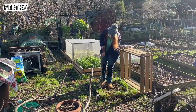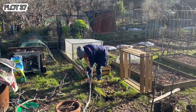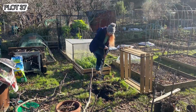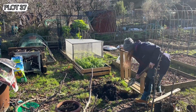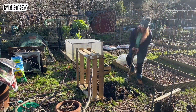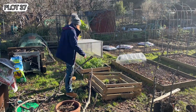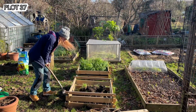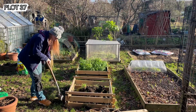And I also want to grow olive herb, which I actually grew about 10 years ago in a pot on a roof. And I'd completely forgotten about it until Urban Herbs did a feature on it on Instagram. And it's such an amazing herb. It's a Santolina. So it's really aromatic, with tiny, tiny leaves. And it produces these wonderful daisies on top. But the leaves themselves, you can use them as a really savoury taste, sort of like olives. And you can put them on pizza or put them in a salad or in soups and stews and stuff. And it was so delicious. Can't believe I'd forgotten about it. So I'm definitely going to get one of them in here.